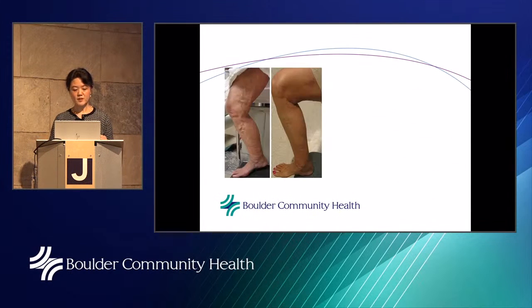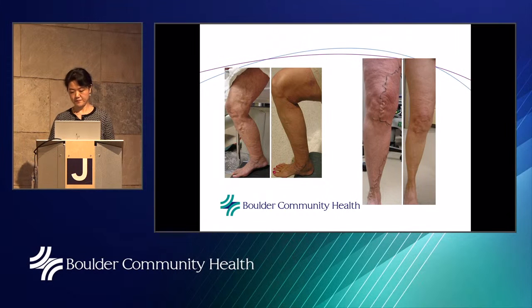Okay, so let's see a little bit of pre and post before we go into the additional cosmesis stuff that we can do. So pre and post of a patient with ropey varicose veins. And these are usually about a month to 2 months after. If this patient has had just laser and sclerotherapy, we get these pictures within 2 weeks. If they've had the microphlebectomy, then there's bruising, there's some swelling that needs to be healed. So these pictures are about a month to 2 out.